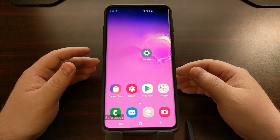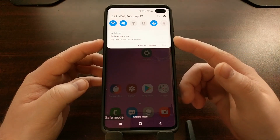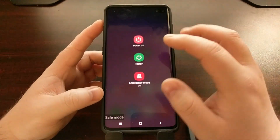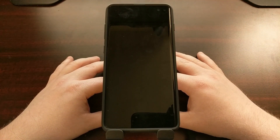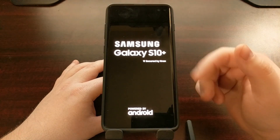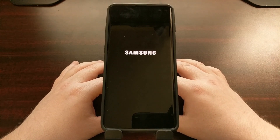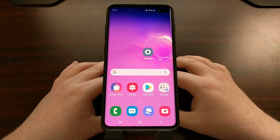Now I'm going to show you how to boot out of safe mode. You can use the notification — simply tap it to turn off safe mode, which will reboot the device, as that's really all you have to do to exit safe mode. I have seen instances where people get stuck in safe mode even after a reboot. If that's the case, try both the regular reboot through the power menu as well as the reboot from the notification panel. Failing that, without root access, you may need to perform a factory reset — though at least you can use Samsung Smart Switch to do a data backup first.